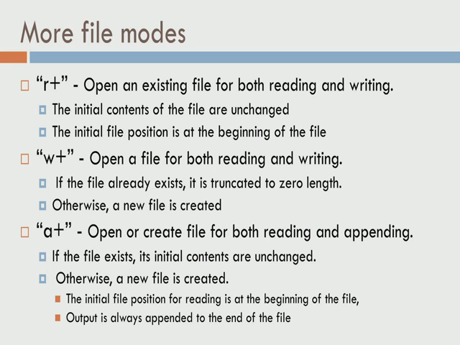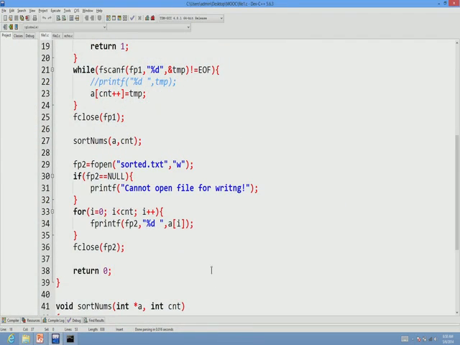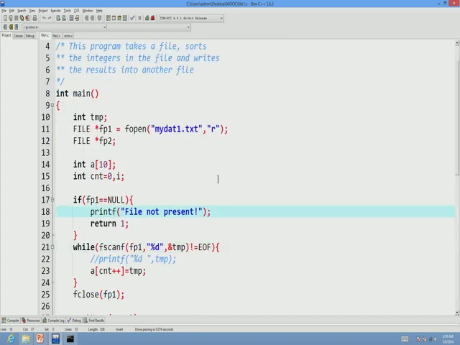So what we'll do now is I'll show you a quick demo of file IO. I have written some small programs to show you file IO. There is this file called file1.c in which I have done something. I'm going to open a file called my.1.txt in read-only mode, and this file is expected to have a bunch of integers.